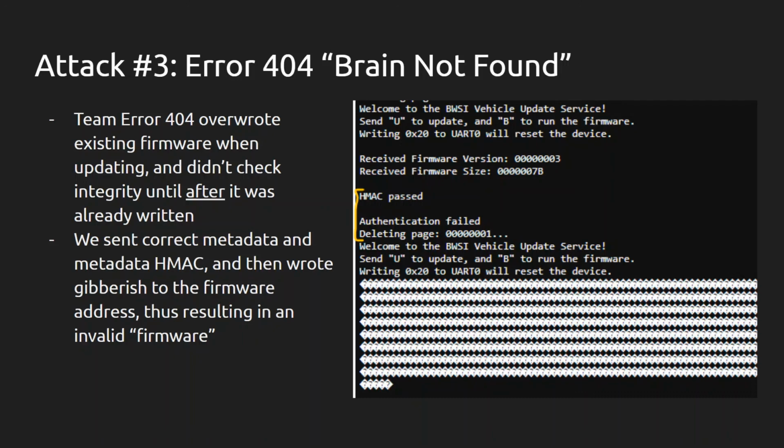flash erase will always erase 1 kilobyte, but when you send firmware, you don't have to send the entire kilobyte. So what we did was we sent a little bit of correct valid firmware data, and then we stopped sending it, and it had to validate the small amount of data we sent to it. It realized that it was not good, it was gibberish, and then it erased the entire page of flash, therefore corrupting the existing firmware on the chip.